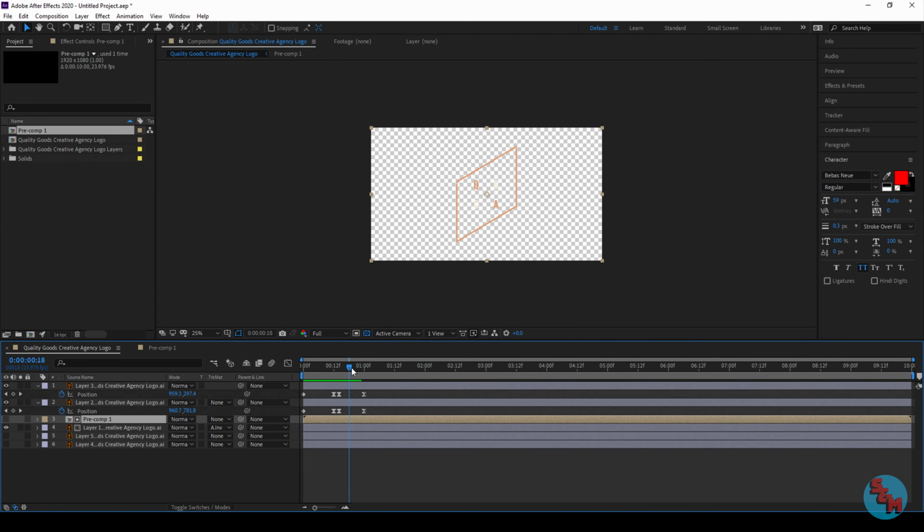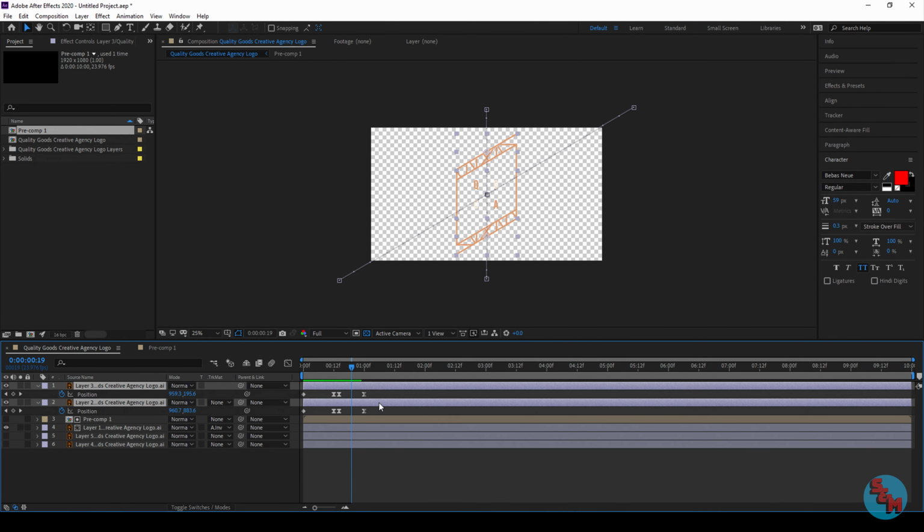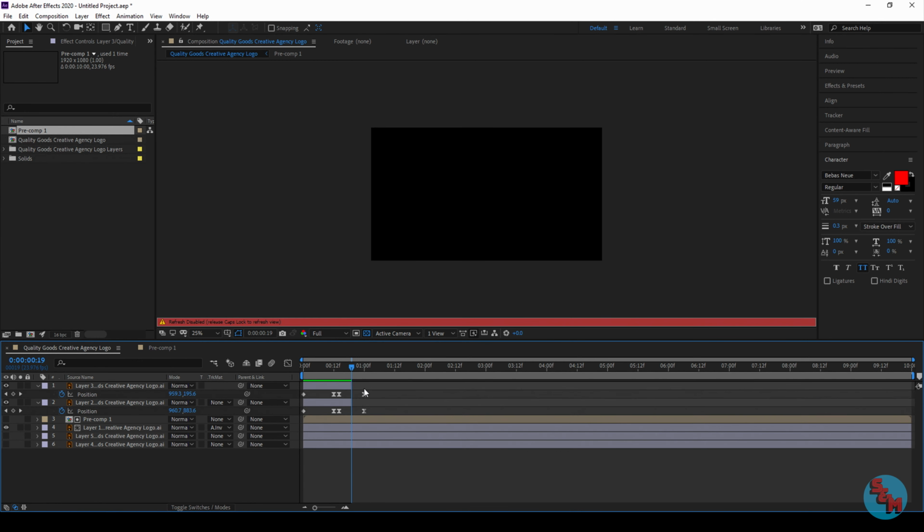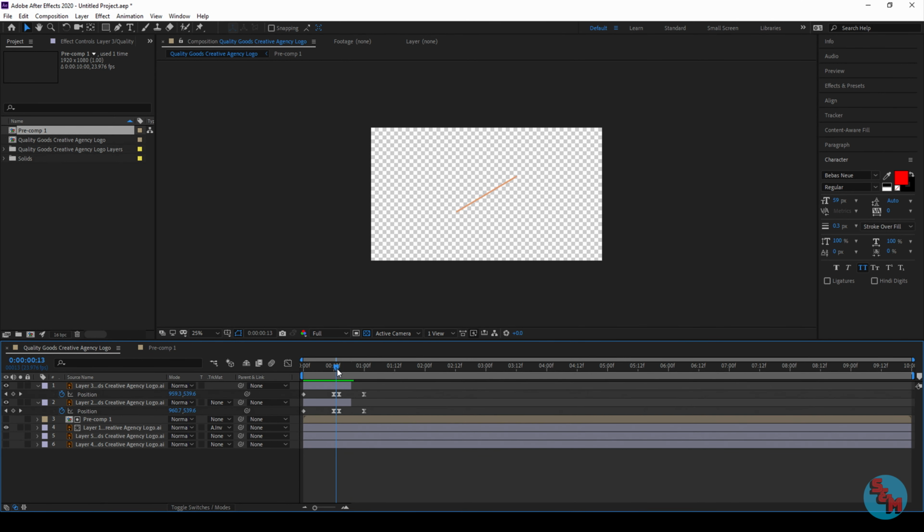Done. But there's one thing that I don't like about this. I don't like that you can see the line after where it would normally land in the logo. So I'm just going to go to where it would normally disappear. And I'm going to Command Shift D to split the layer and just delete. Oh, we had caps lock on. So now it disappears completely and we're done.